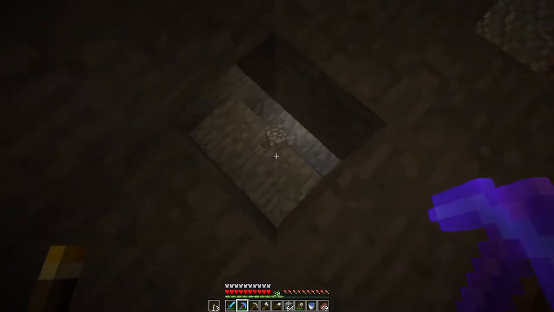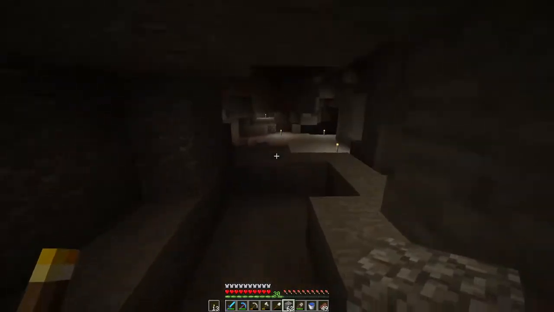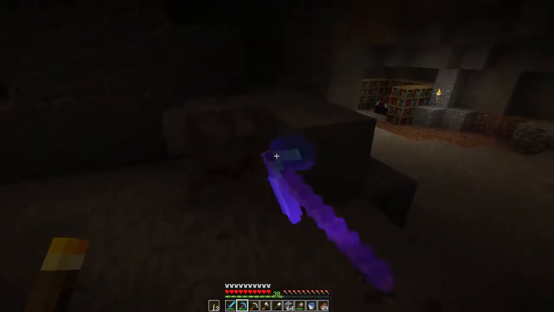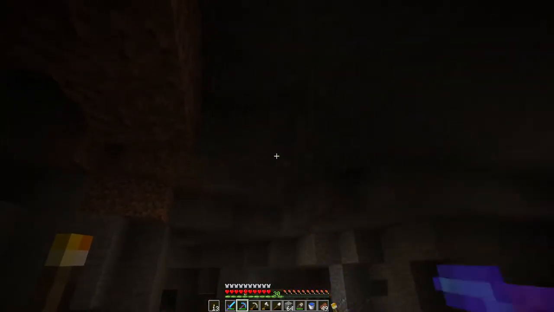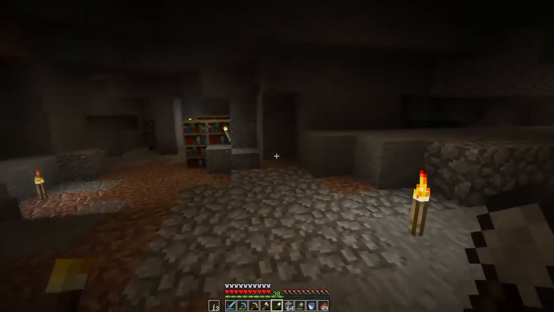I found a hole. That's a nice hole. Why is there a hole there? I do not know. Once I actually start doing proper building and stuff down here, then it'll be a lot better and a lot nicer. Right now it's just really rough and there's not much going on, there's no appeal, but once I get going, it'll be fine.